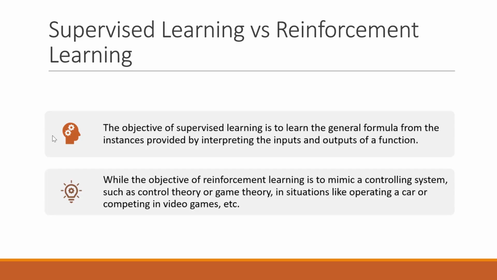Generally, supervised learning is utilized to analyze the training data and generate a generalized formula, while in reinforcement learning the basic reinforcement is specified with the help of the Markov decision process. Moreover, in supervised machine learning there are two primary categories. First is regression and the second one is classification. On the other hand, reinforcement learning includes various tasks like exploration and exploitation, and it also includes the Markov decision process.